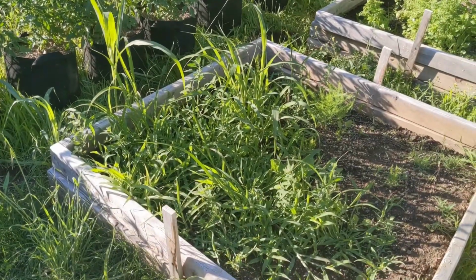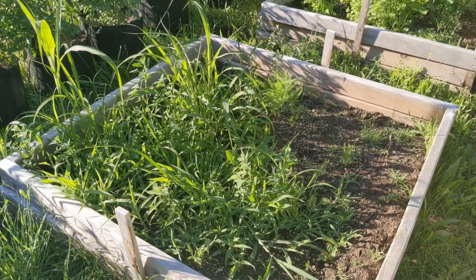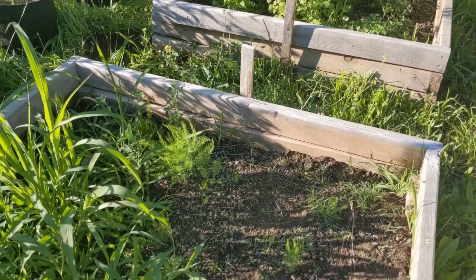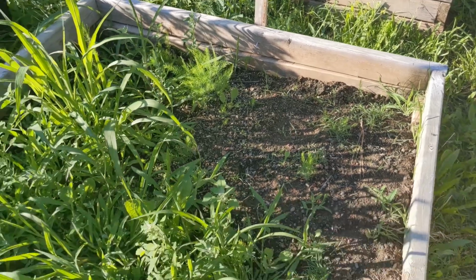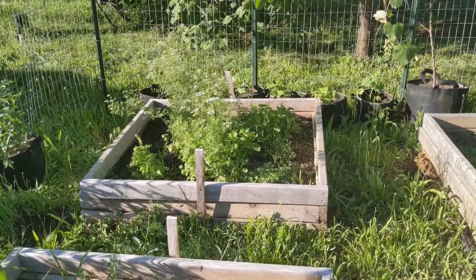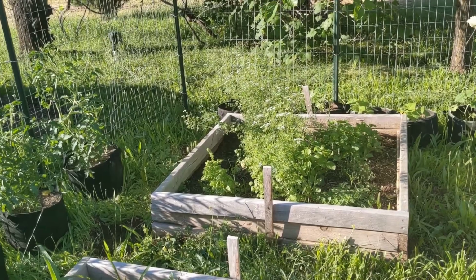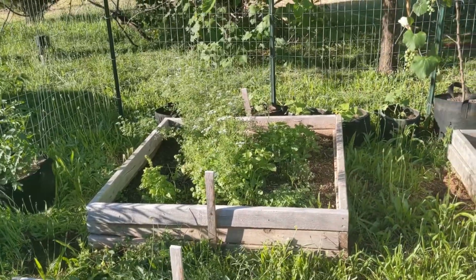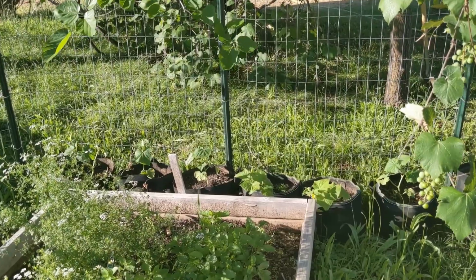And then here in this bed, which so badly needs to be weeded, it always needs to be weeded. The weeds for some reason in this bed are insane. This is our asparagus. As you can see, the big feathery looking plants are the asparagus, and we're going to get this weeded hopefully before it gets too hot. In this back bed, I have a bunch of herbs. I have lemon verbena, lemon balm, thyme, oregano, and some cilantro that I'm allowing to go to seed. I'm hoping that it will reseed itself for next year. And then on the back wall here in this big long line are all my cucumbers.